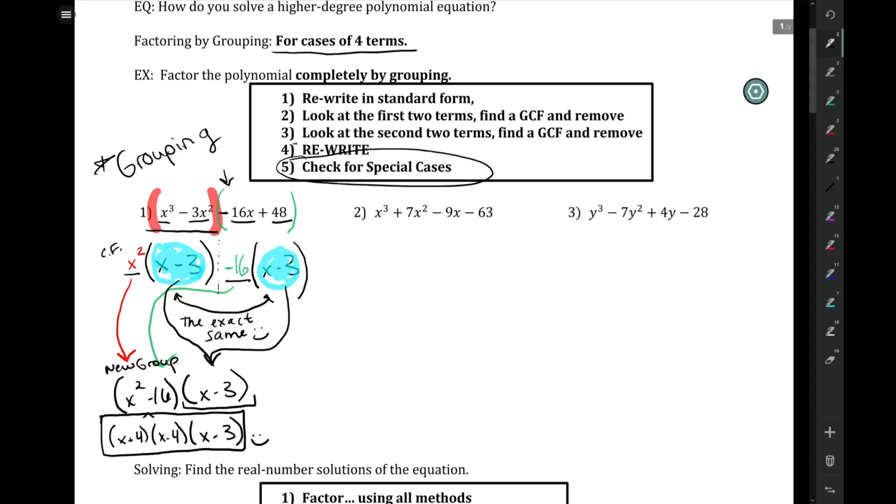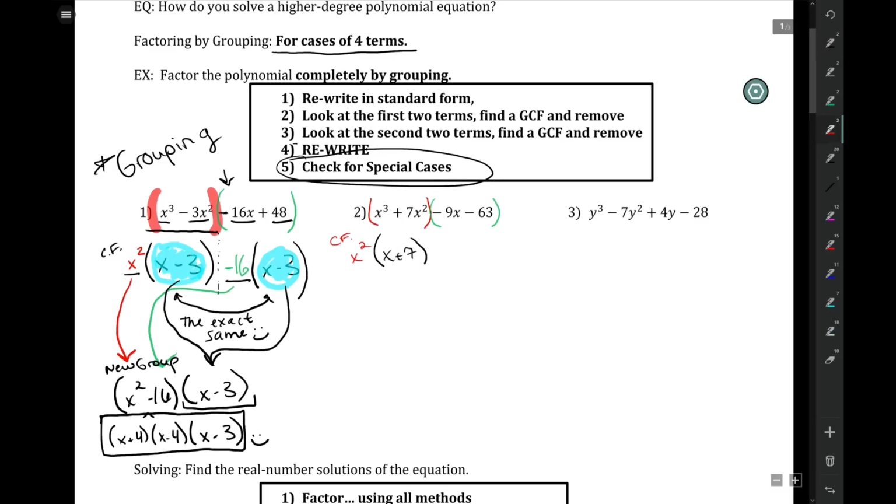All right, so let's look at this one. Number 2, another example. 4 terms, so you need to use the grouperang. Let's make red team, green team. Red squadron, green squadron, including that negative. Okay, and if it was positive, you'd still include that there. Looking at common factors of the red team, x squared leaves us with x plus 7.